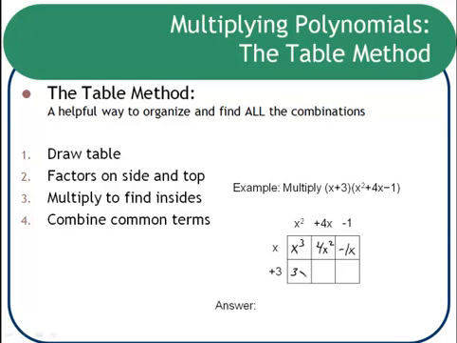And 3x squared, notice this is the x squared diagonal. This is the x's diagonal, so this term is going to be x's. 3 times 4x is 12x's. And this is the numbers diagonal. And there's patterns to it. When you do this often enough, you'll see this is the constant term, and here's where the linear terms show up, and here's where the quadratic terms show up, and here's where the cubic terms show up. It's very consistent and systematic. And I can get my answer by combining those different things.